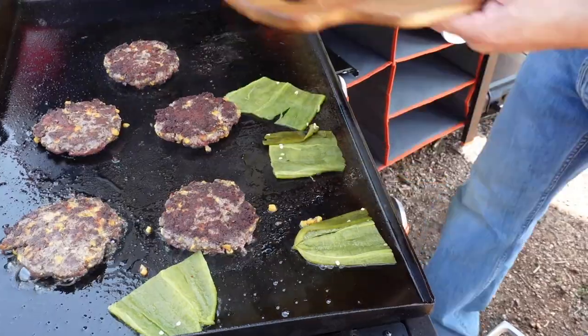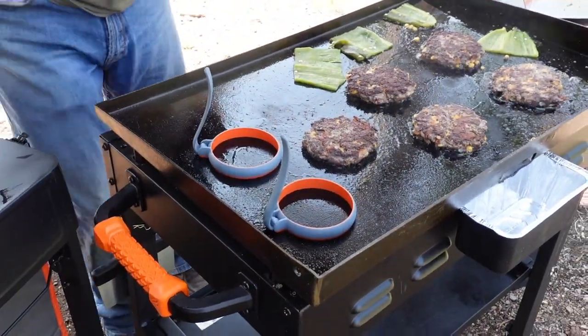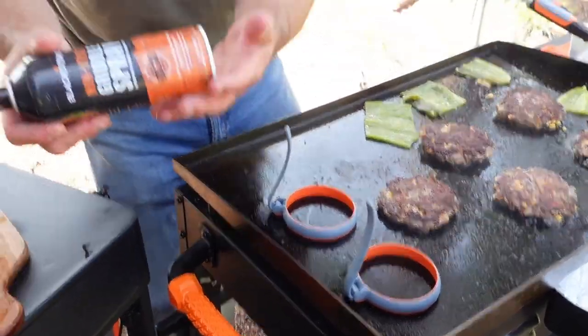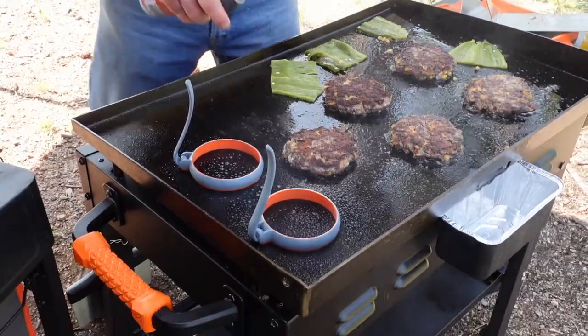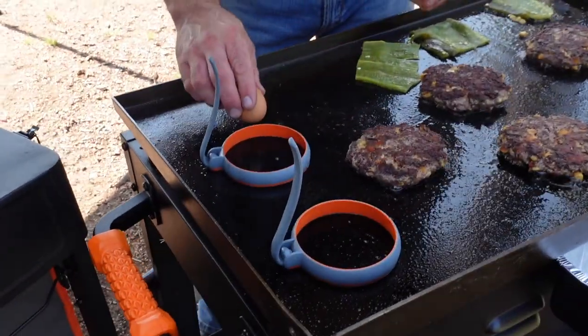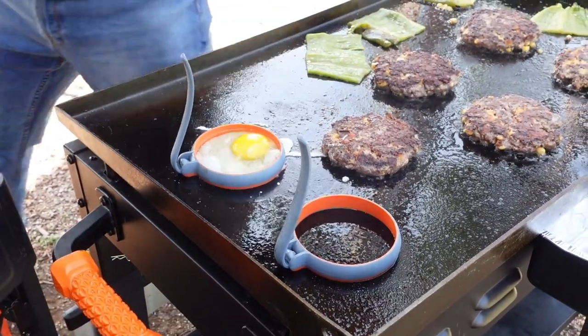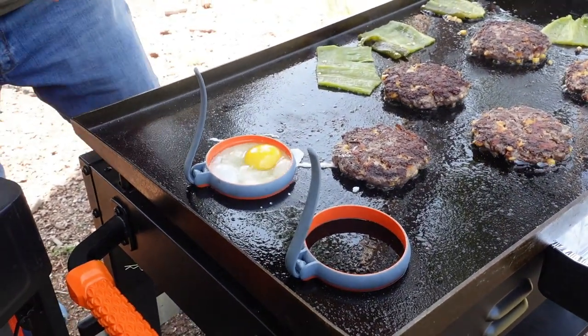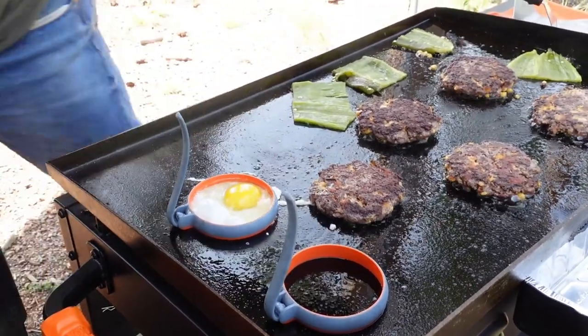Okay, like so. Blackstone egg rings, the silicone egg rings, these work wonderfully. I always like to use the non-stick griddle spray or Pam. If you don't have Blackstone, go ahead and use Pam, works fine. Spray the inside of the rings like that. When I posted a social media picture the other day of my, look at there, it's real life, folks. I have a shell in there. There we go, got that out.